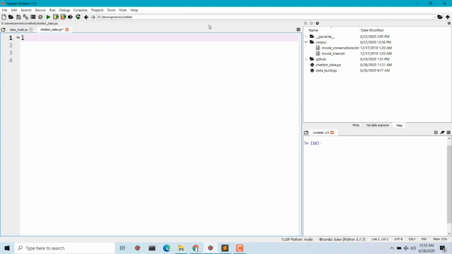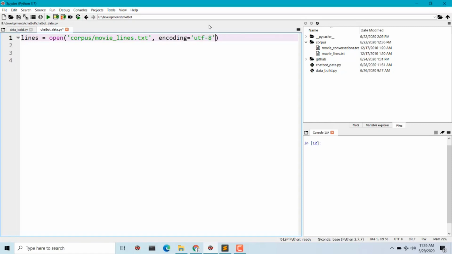Let us name it lines, and we'll be using open, which is built in. You do not need to install this module separately. I'll say open, inside the corpus folder, movie lines.txt, and the encoding for this is UTF-8.